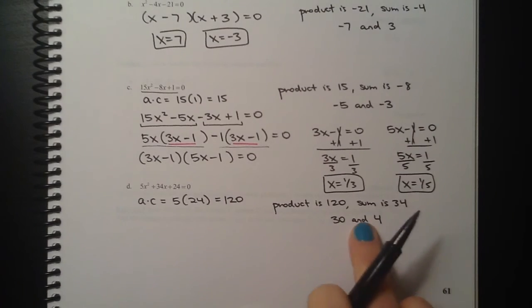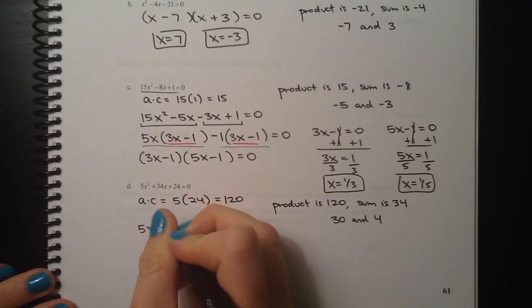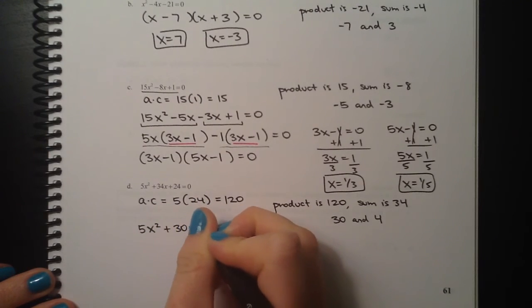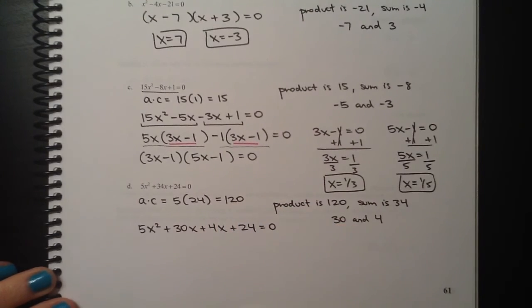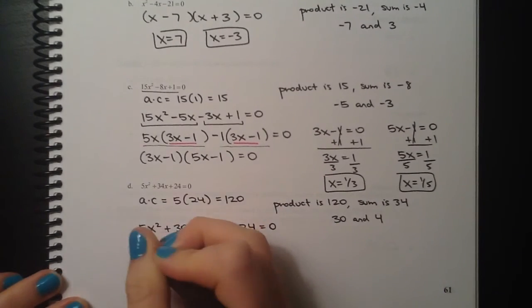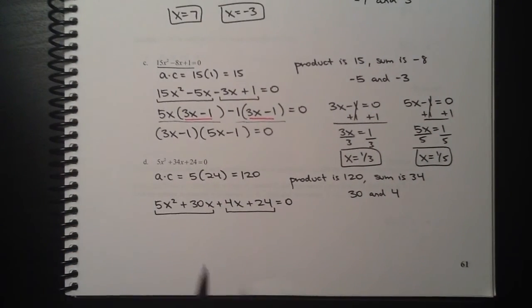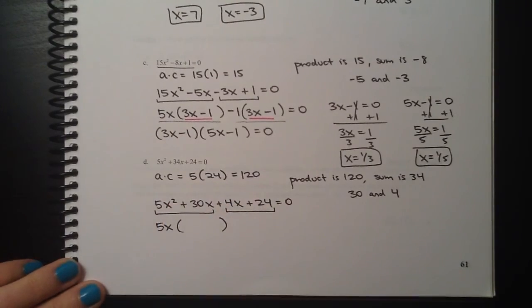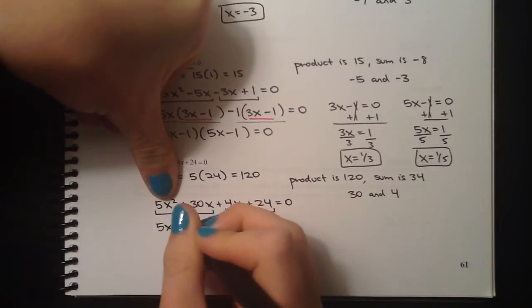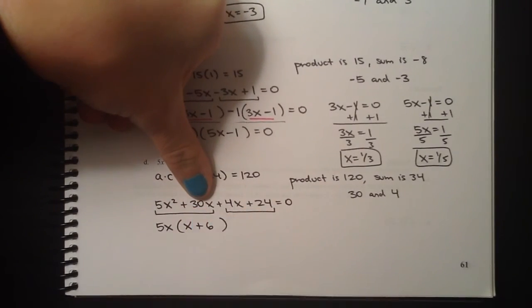Okay, so step 3 is we use these to expand our middle term right here. And it does not matter what order those go in. So just like I said before, it's like uncombining like terms. So now we group. We're going to group these two together, and then factor out a GCF. So between these two terms, they're both multiples of 5, and they both have an x. And then in parentheses, you write your leftovers. So when I divide out a 5x here, I'm left with just an x. And when I divide out a 5x here, I'm left with just a 6.